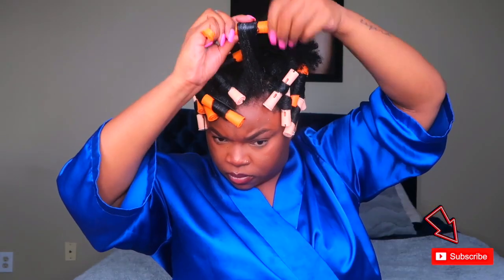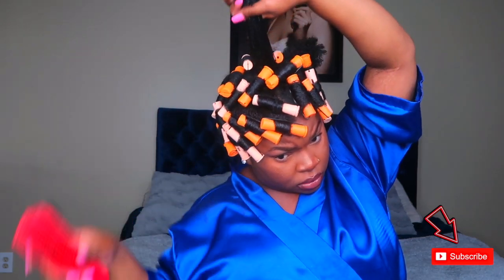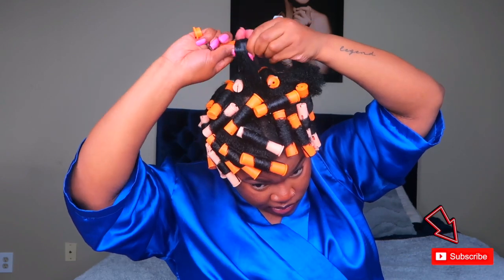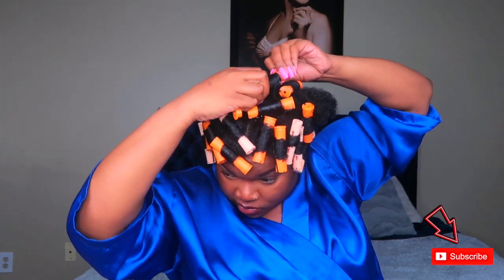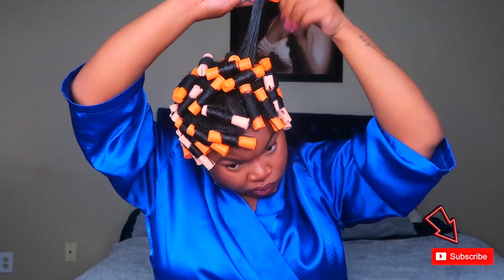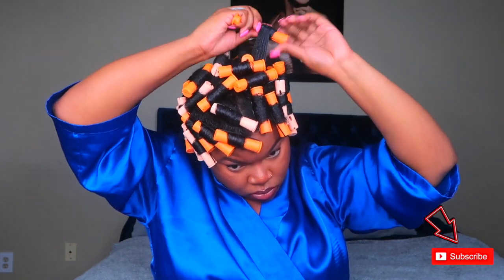Making some progress here, you guys, as you can see. I forgot to mention earlier that my hair is not wet, and it would probably turn out a little different if it was wet. It would probably be a little easier to get it to stay on the perm rod. But I don't like for my hair to shrivel up and have any shrinkage, so I chose to do it this way. But you're more than welcome to do this on freshly washed hair, and it'd probably be a little easier for you to grasp your hair and have it smooth on your perm rod.